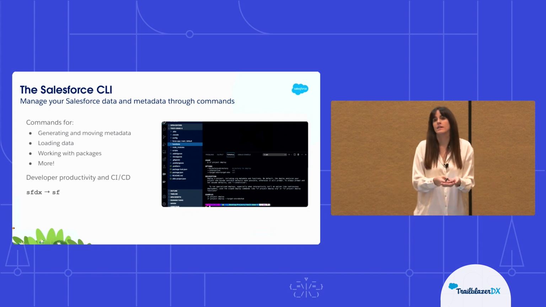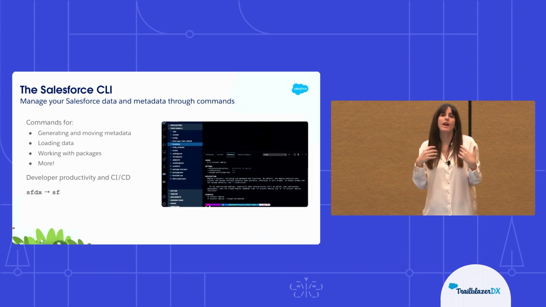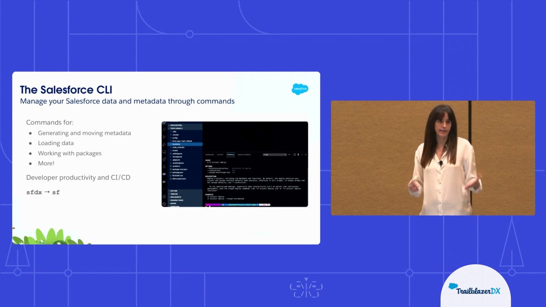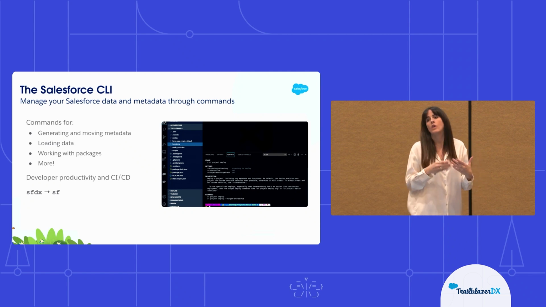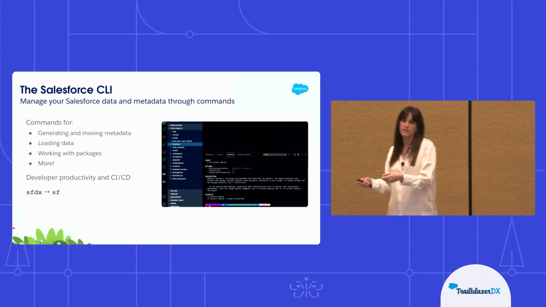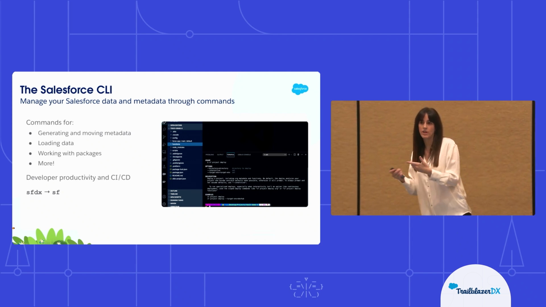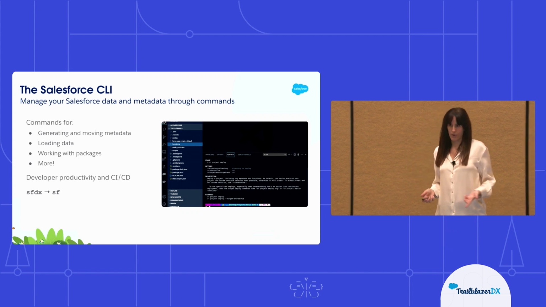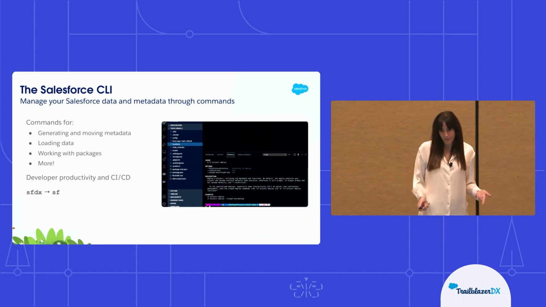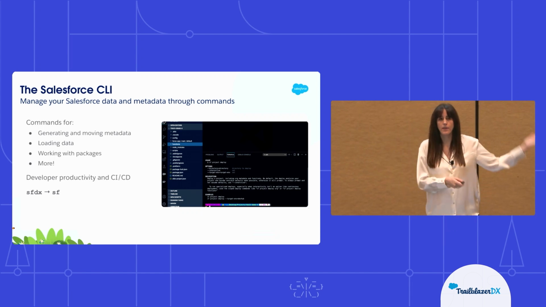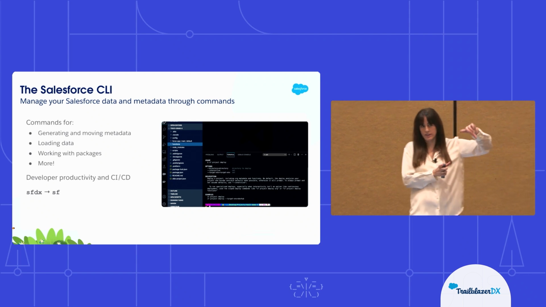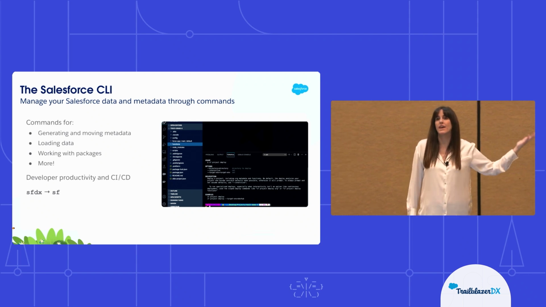Those commands are not only there for helping you become more productive while you develop your apps, but also to allow you to build powerful continuous integration and continuous deployment workflows. The Salesforce CLI was released in 2015, and we had a first executable, which is SFDX.